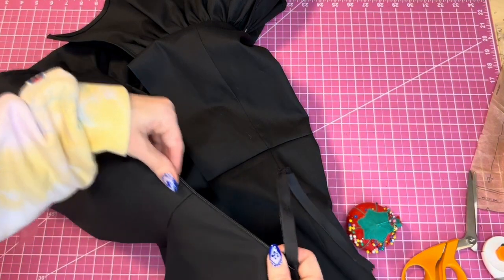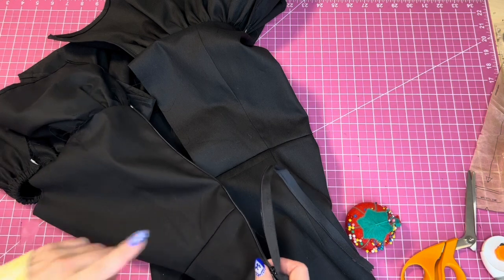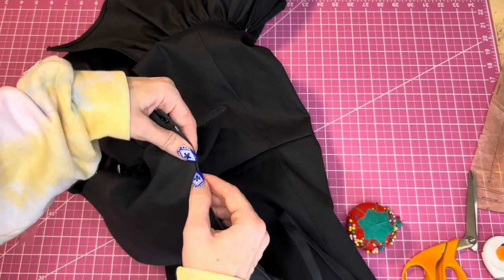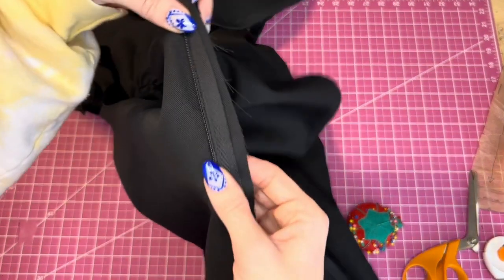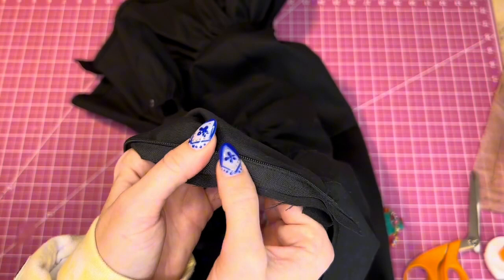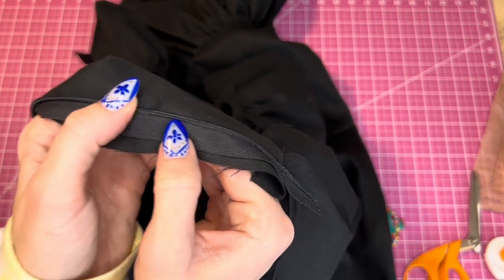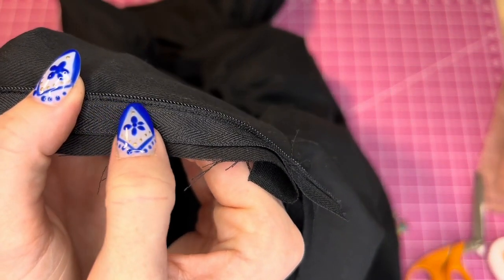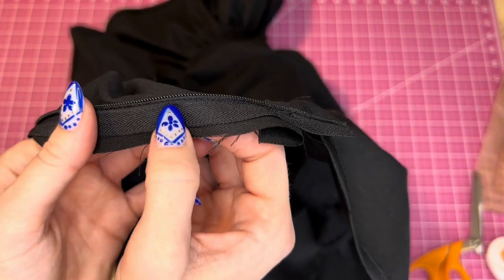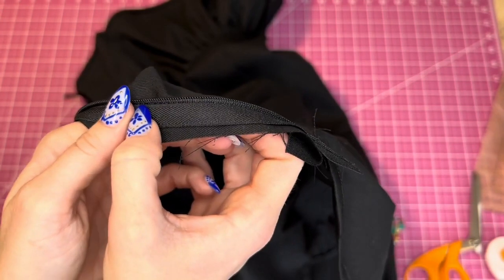Okay, so I sewed the one side on. I also used an invisible zipper foot. I think that's one of the best investments you can make, and they're not that much. You don't have to do anything. You just sew it and the teeth go into a little guide and it sews it on perfectly. If you don't have an invisible zipper foot, you're going to stitch right along that edge as close to the zipper teeth without sewing over the zipper teeth as you can. With the invisible zipper foot, the zipper teeth go into a little groove and it just sews in the right spot so you don't have to worry about it wiggling.